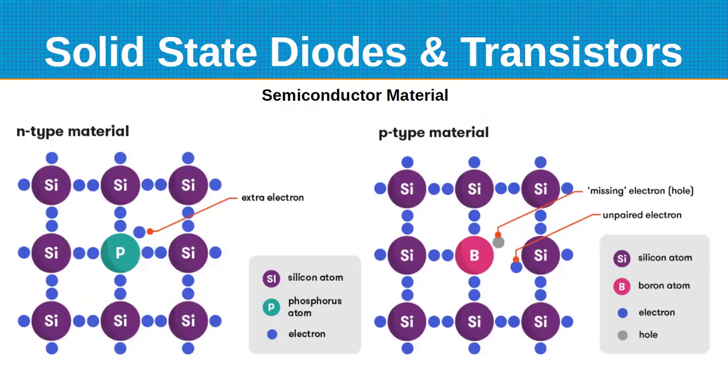Okay, so we'll start talking about solid state device components or devices. These are composed of what we call semiconductor material. You have resistive material, which doesn't conduct very well, and you have conductors like most of the metals, copper, aluminum, silver, they conduct very well. It turns out you can have a class of material, and silicon and germanium and a few others happen to be in this, what they call a semi-metal, semiconductor material.